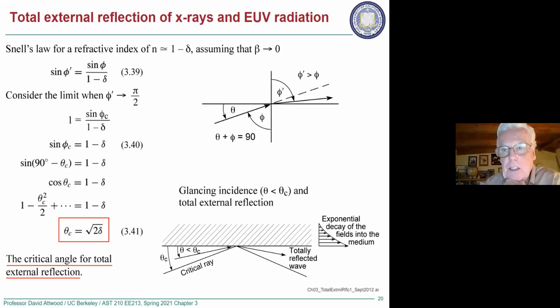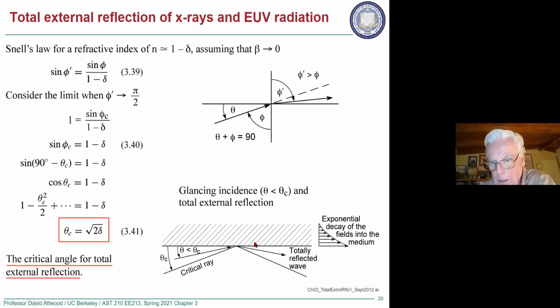Because if it runs along the interface, it will have a lot less absorption. In fact, if we go a little bit smaller yet, the absorption of this wave will really disappear. And this is what is known as an evanescent wave. It's propagating along the interface, but the field into the material is exponentially decreasing. That's what's shown in this diagram here. So this angle we'll call the critical angle. When this angle is so small that phi prime is 90 degrees, that's what we call the critical ray here. This is the critical angle.